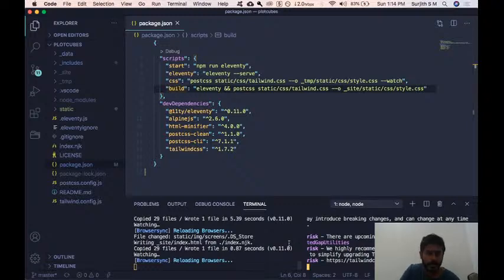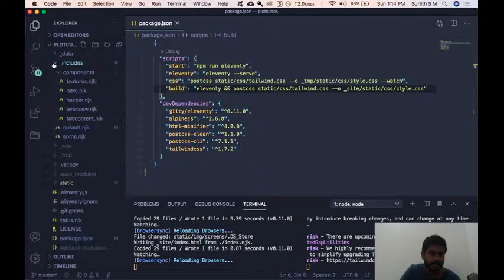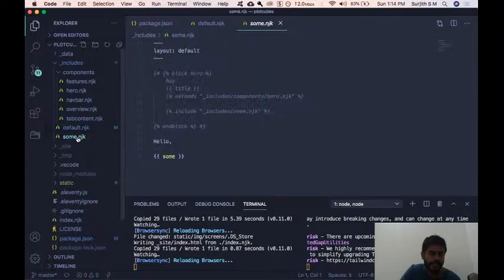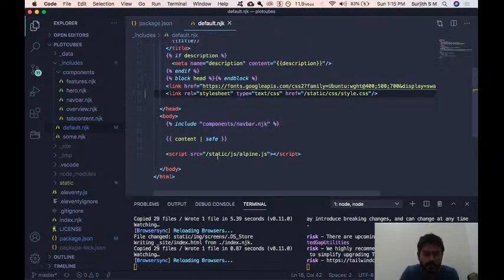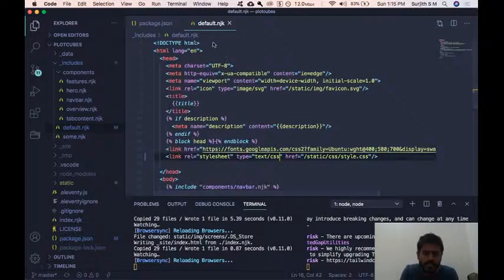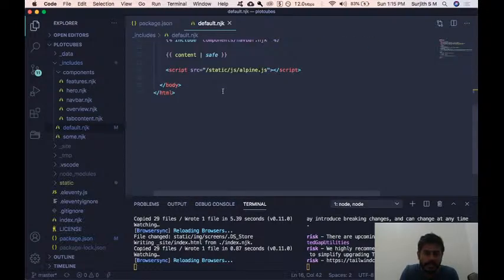Okay, then let's start with includes, default.njk. I don't think we need this. Okay, let it be there. So this is my default.njk file. This is the actual file rendering there.